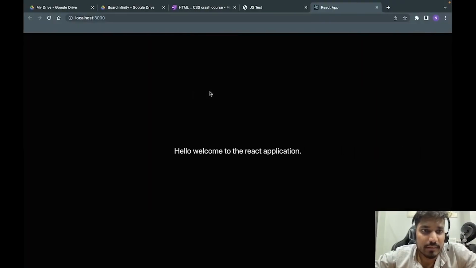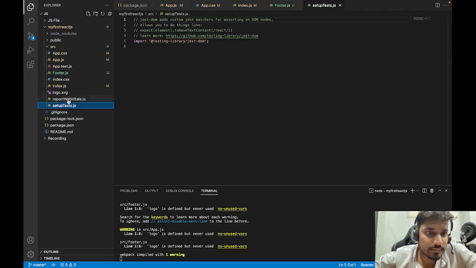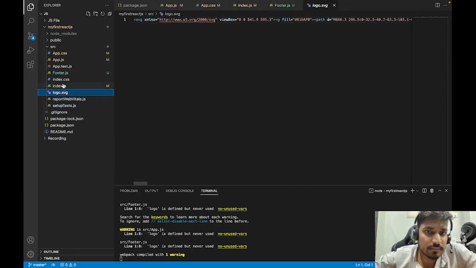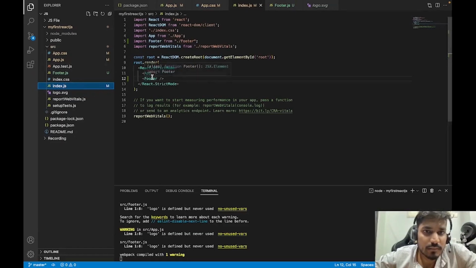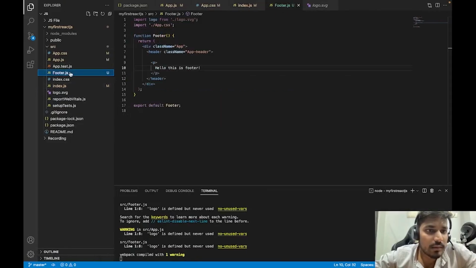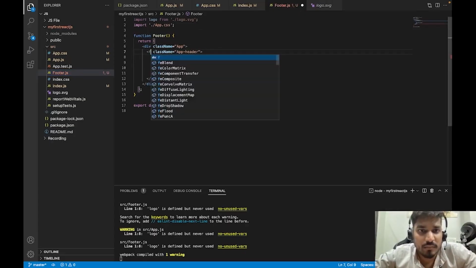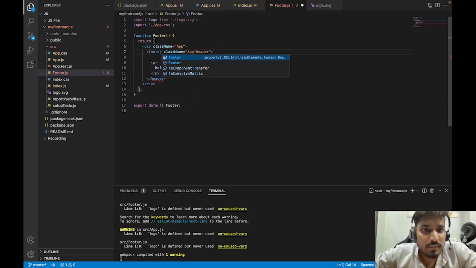Here if you want to see it: hello, welcome to React application, and footer.